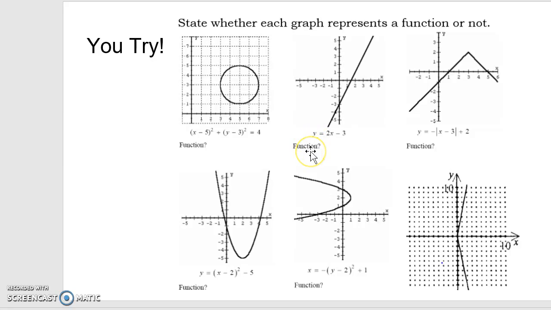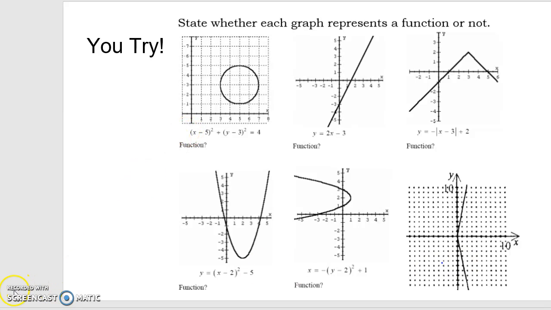This graph, let's see, what is that one? Fifth one, as you draw vertical lines, notice that they are crossing the graph twice. So that makes that not a function. And this one, again, it's a little bit maybe harder to see, but if you draw a vertical line through one, basically, you're crossing the graph twice. And so that makes it not a function. Okay.